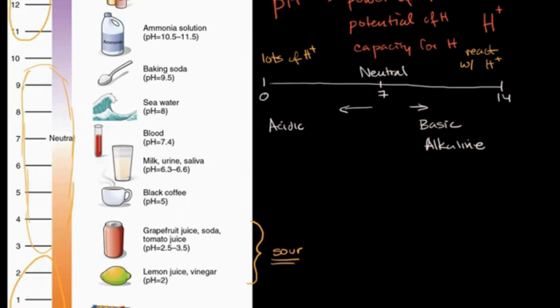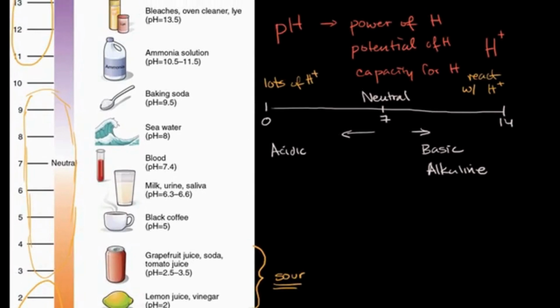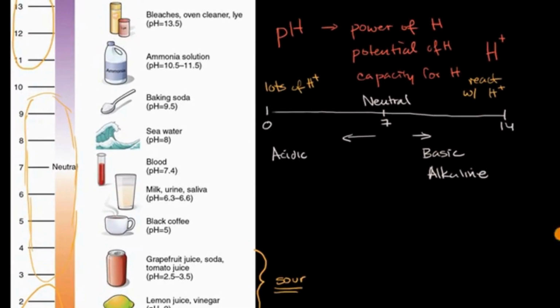So I've talked a lot about things that are acidic or basic, but also what's interesting is things that we consider to be neutral. So our blood, for example, is quite neutral. And this is something that doctors might measure, because if the pH in your blood gets a little bit too high or a little bit too low, that can cause some serious problems. Seawater is pretty close to being neutral. Milk is not that far off of being neutral.